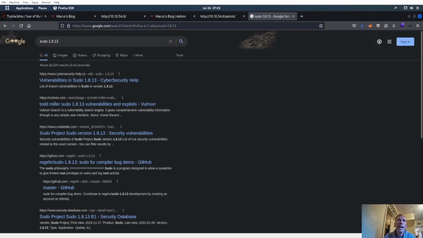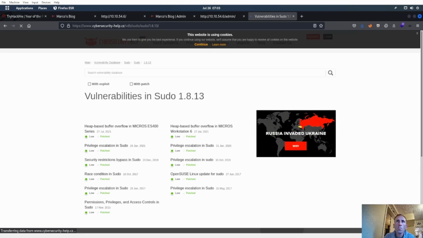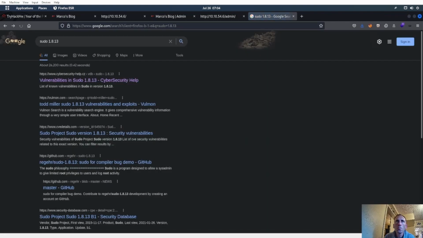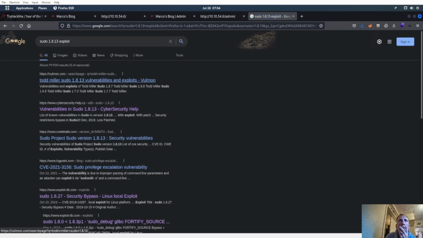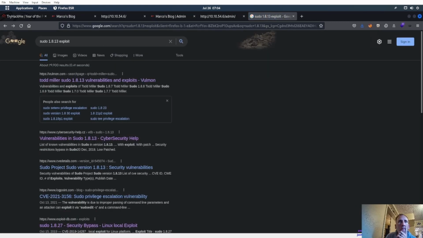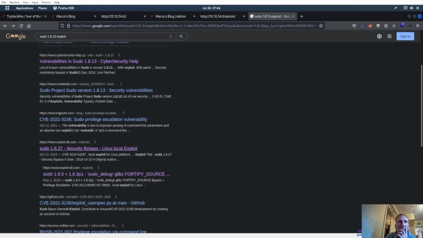Ooh. Is this Hack Me a Sandwich? Really? Okay. That's for 1.8.27.